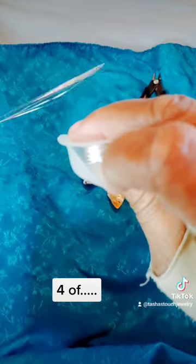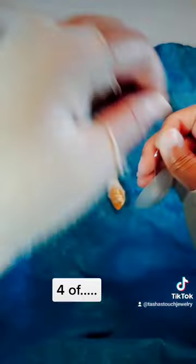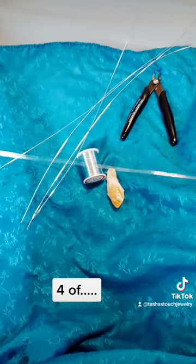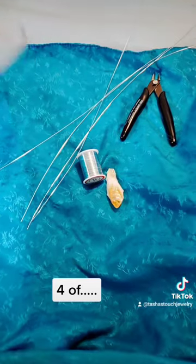So, you gotta see how much is on this one. Okay, that's enough to get started. So, I pull it out. Let's just go ahead and pull out a whole yard at a time, okay?